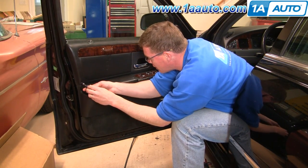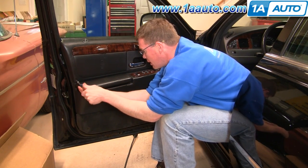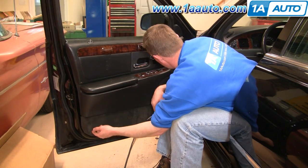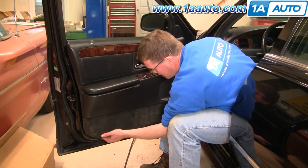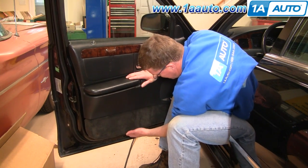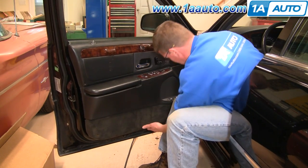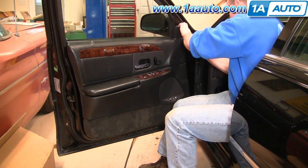This car has a little Torx screw here — I'm not sure if this is supposed to be there or not, but I'll remove it. This may not be on all cars. There's another screw location here but it's broken on my car so there's no screw there. Then there's a series of clips — work your hand underneath, there's one clip right here. Get your hand close to those clips, slide your hand underneath, slide it over, and you'll feel it getting tighter and tighter. Give a good pull and get that clip out.